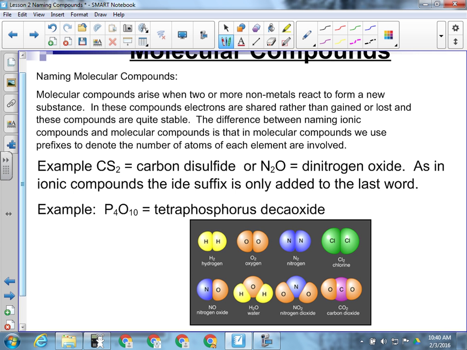All right? So, for example, for this one here, I've got carbon and sulfur, both nonmetals. They're to the right-hand side of the staircase on the periodic table. Okay? So I write this as carbon disulfide. Right? The only one trick that happens in molecular compounds is if your first element is a 1, it doesn't get mono. Only the second one will get mono. The first one will get every other prefix, just not mono. For whatever reason, chemists have to be difficult and feel important, so they have to have tricky rules.